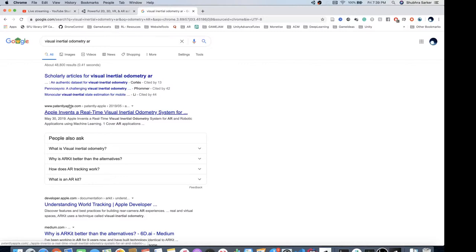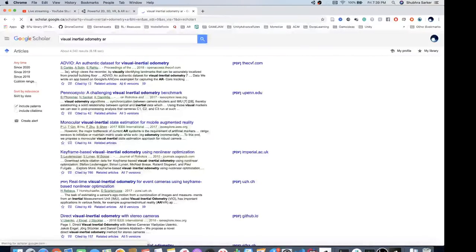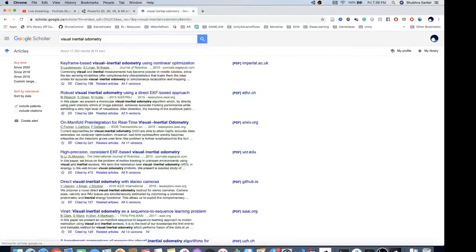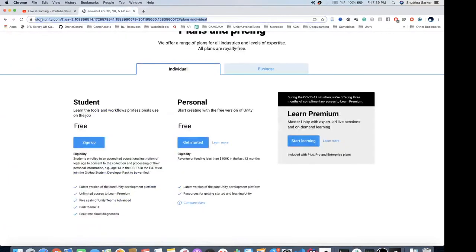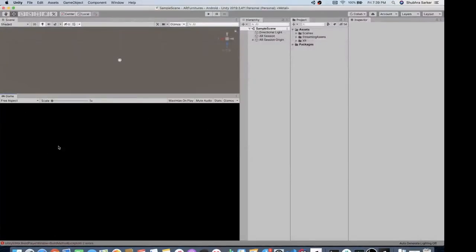You can go to Google Scholar and just search for visual inertial odometry. Okay, so this is the actual algorithm that has been used to do the world tracking. So long story short, we need to do something to track the world. Okay, so this is the process. We create a camera, we track the world.